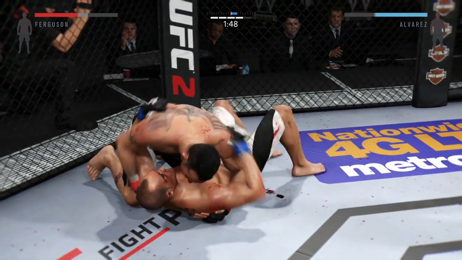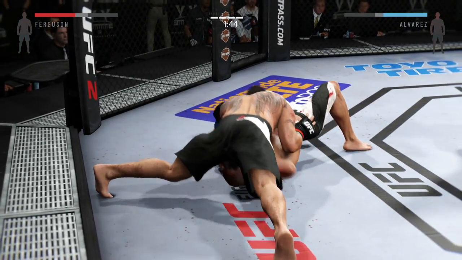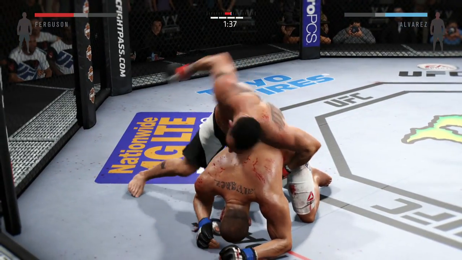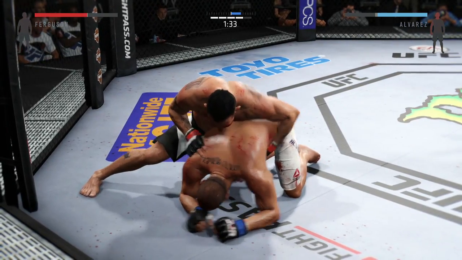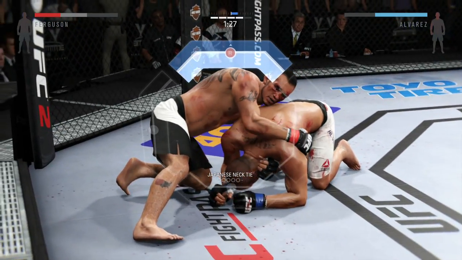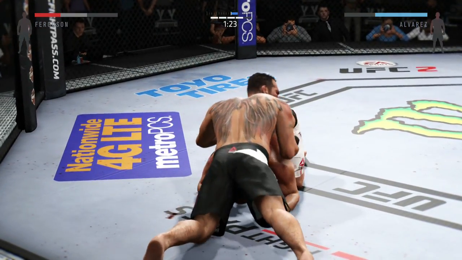Into side control again. He's moved back to north-south. And he's going to try to take the back. Good right by Ferguson. Excellent movement on the ground here. Constantly moving, constantly staying busy. You gotta scramble. I wanna see a scramble. And he escaped the choke.